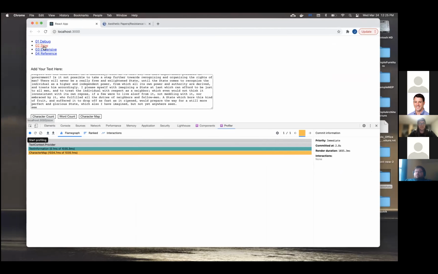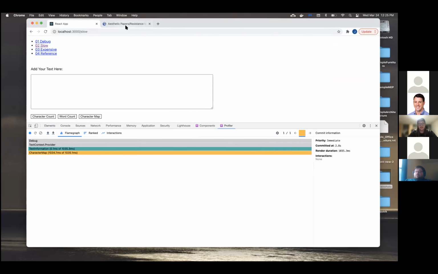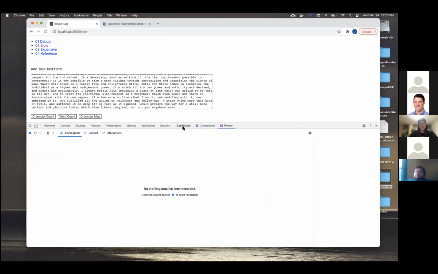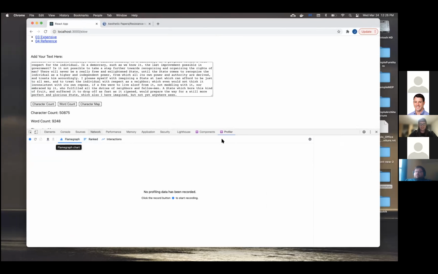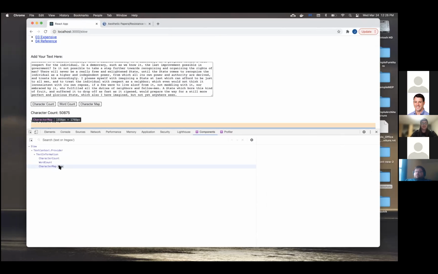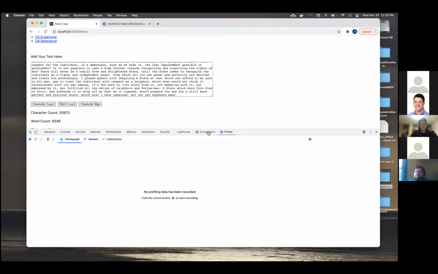I'm going to go to the slow because that's where it's added. Let me copy this and paste it. All right, and now we're going to reprofile. Actually, real fast, I'm going to show you first. You can see when a component's memoized because it's going to add that memo character on there. So that's a helpful little clue, especially if you're looking at third-party libraries.